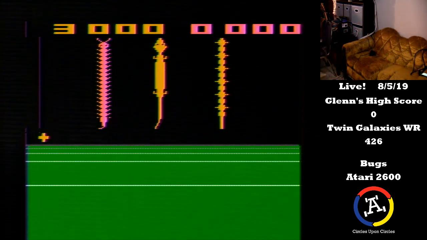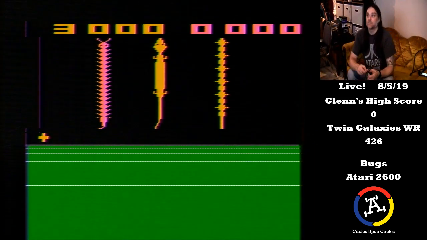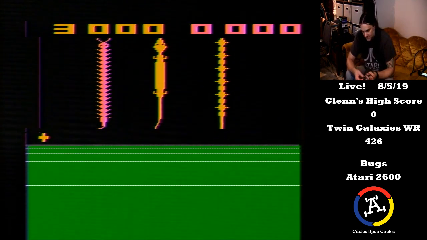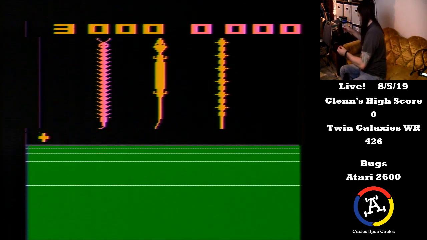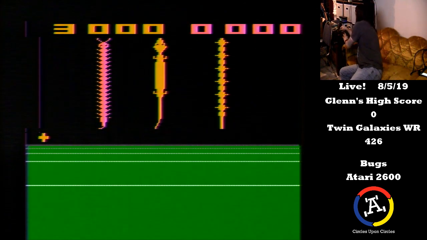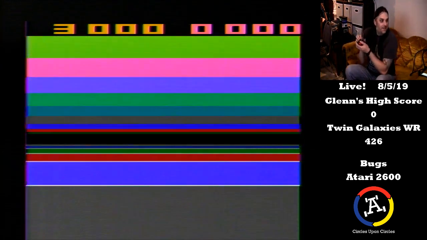Sometimes that sort of thing will happen. Or maybe it says it's paddles and it's not. That sort of thing happens, where the Atari cartridge is listed as working with paddles, but it's actually joystick. We can certainly check that. All right, let's go with this set of paddles here. Let's see if one... Okay, that one reacted.